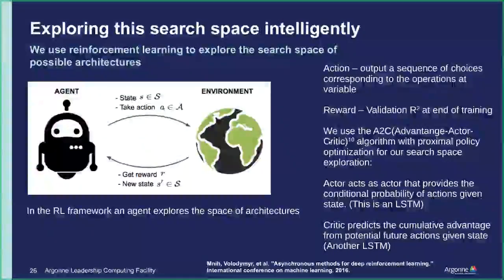I won't go into the details, but we use something called an actor-critic method, where we have basically two neural networks. One goes ahead and predicts the next neural network to search for, and the other critiques the niceness of that pick. DeepHyper lets us deploy this at scale, so you have multiple nodes on Theta or Cooley that can evaluate networks in parallel. And then after certain intervals, you do some synchronization to update your agent, which is a neural network.